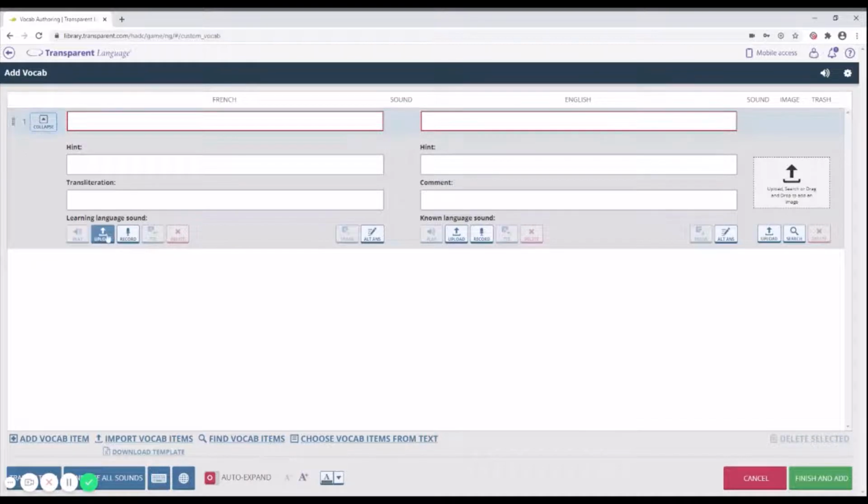Once we either upload a sound or record a sound for the vocabulary word, we will have the option to play it, but we will also have the option, if we just type in a word, to enable text-to-speech, which will generate a sound based on the letters you have put in. We can also delete any sound that we maybe have saved to the word. These are not selected because we do not have a sound here and we don't have any words in the boxes.